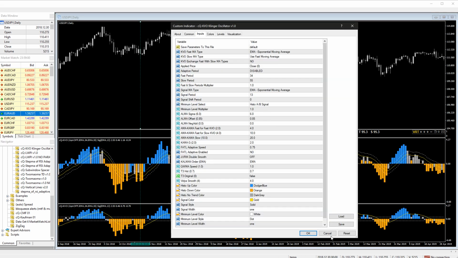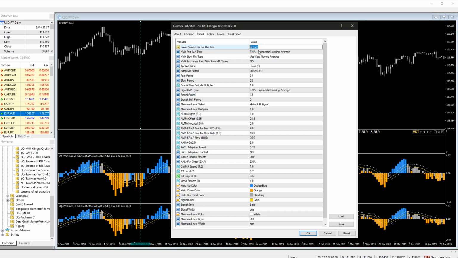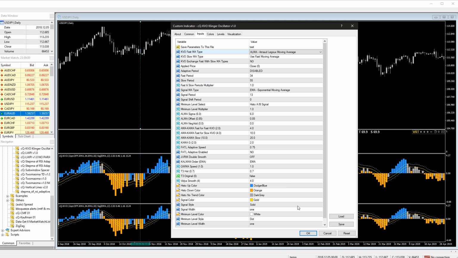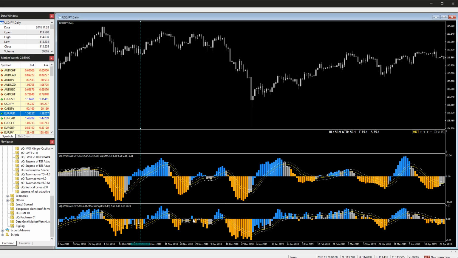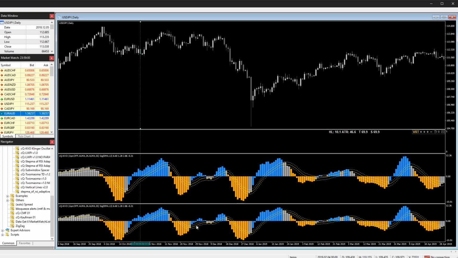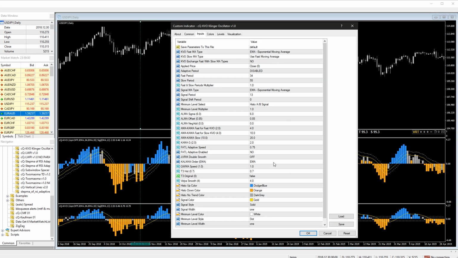There is the no parameters version, which right now is saving to this, the default. We're going to save it to test, and we'll just use this one. And then what we're going to do is come down here and load that file and use those parameters. So that's what it does. Both of those will be in the zip file. And I think, for the most part, that's it for this indicator.